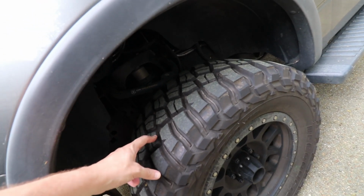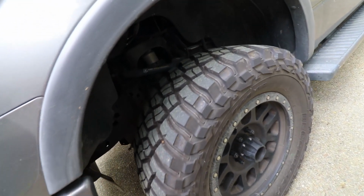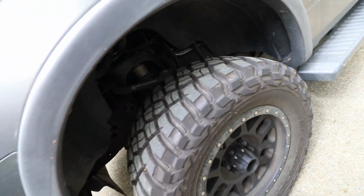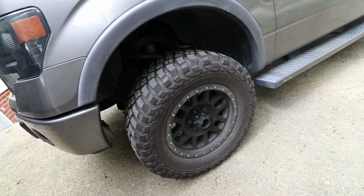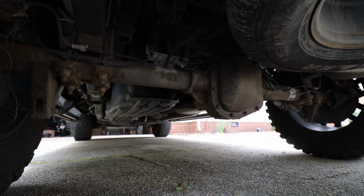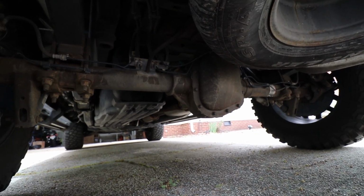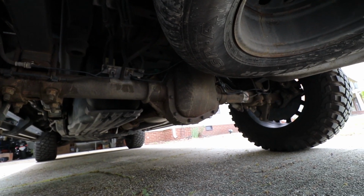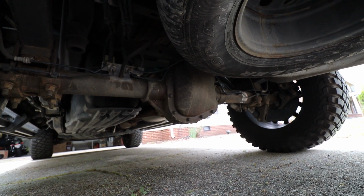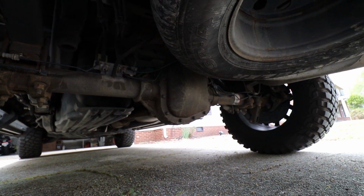And while these tires are smaller than the ones I used to have and what comes on a Raptor, the more aggressive tread is obviously going to give me better traction off-road, especially in the mud, and that's really what I wanted. Now, as far as off-road goodies go, this truck does come with a locking rear diff. It's electronic locking. It doesn't have a front locker like the Raptor does, but for 90% of the people in the four-wheeling they do, just having one in the rear is going to be the main one that really helps you get out of a sticky situation.